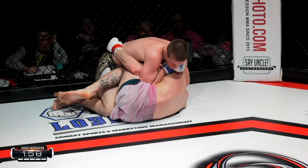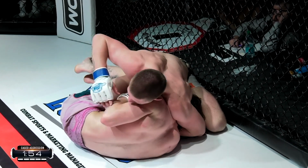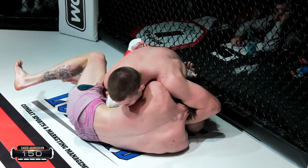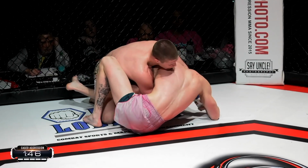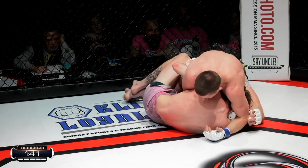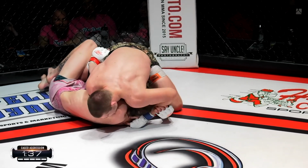Like, again, for the beginning of the round, starts on the feet, Liam Anand landing some good strikes. Houser just comes right back in, lands his strikes into the takedown, now is in full control. I do like what Anand's trying to do with his knees to get back up right there. Yeah. He's got to get that leg separated, get into a scramble, and get up, or maybe just flip him over, reverse, and get on top.